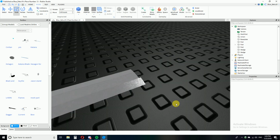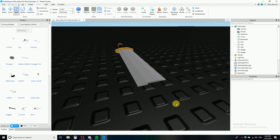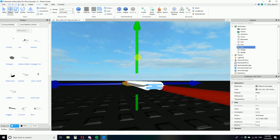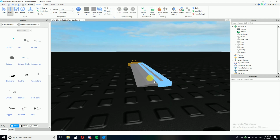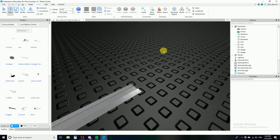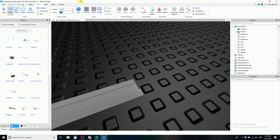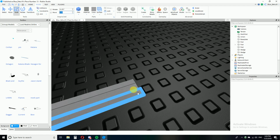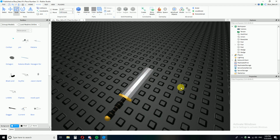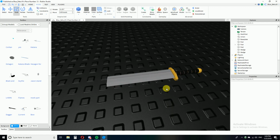Apparently the middle part wasn't exactly level with these parts, so I think that actually makes it look kind of cool. So that's another thing you can do. Make this just a little bit lower than these 2 parts. Kind of adds that little dip effect in the middle. Actually, I might move it more. Yeah, I like that.